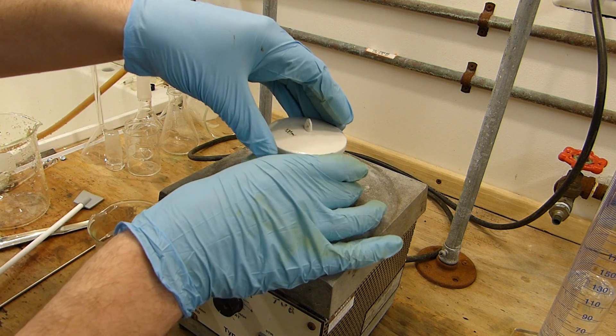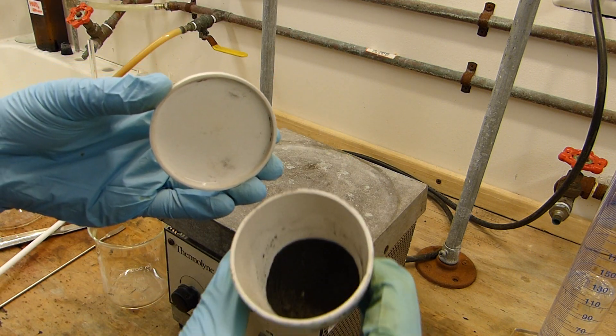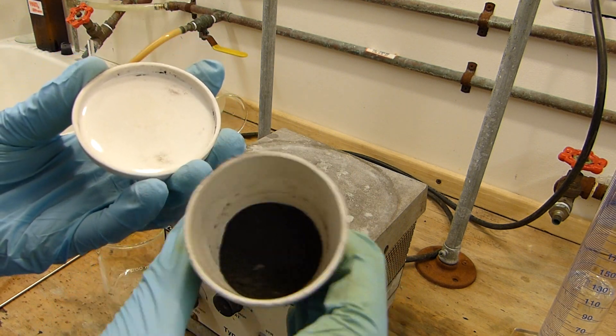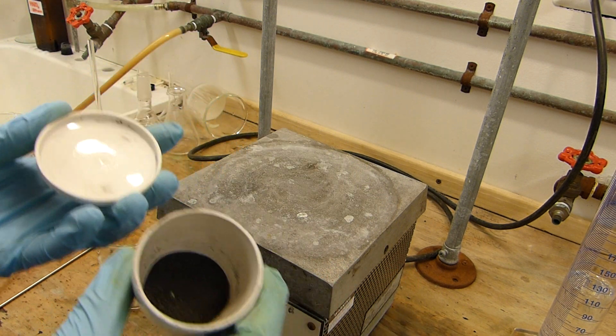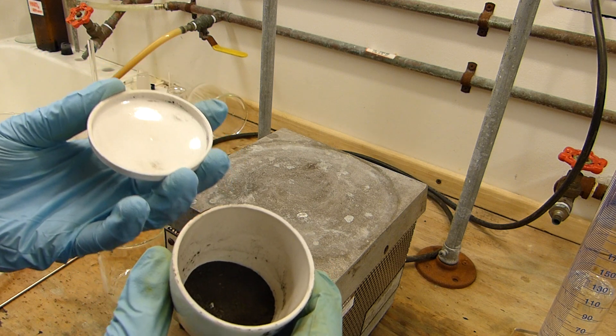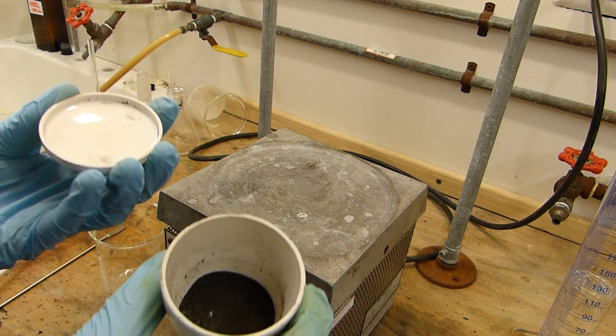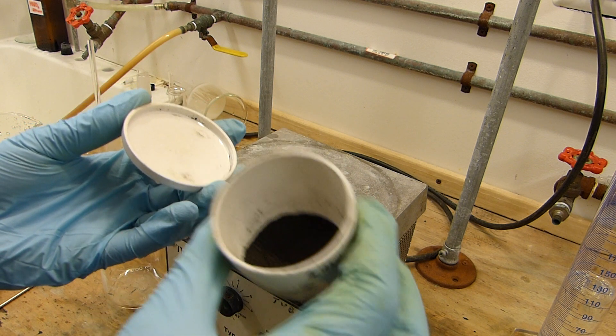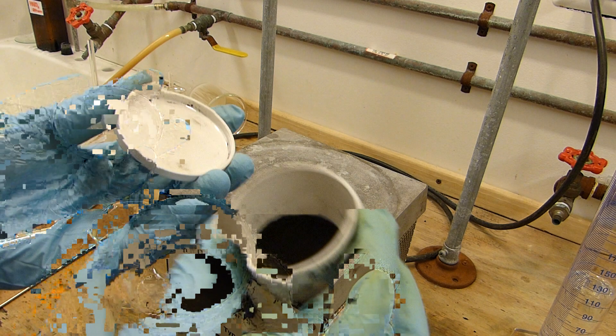The catalyst is now cooled, and you can see it's a fine black powder. Now the next step is washing the catalyst with a weak acid to remove copper oxide, and the reason for that is because many organic compounds can be oxidized by copper oxide, especially at elevated temperatures under reflux.